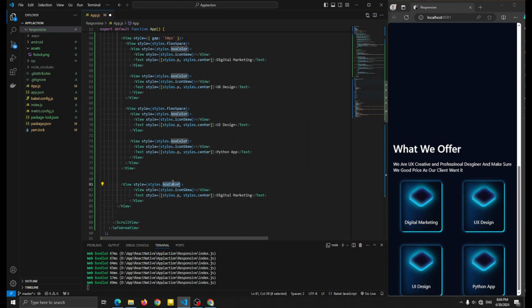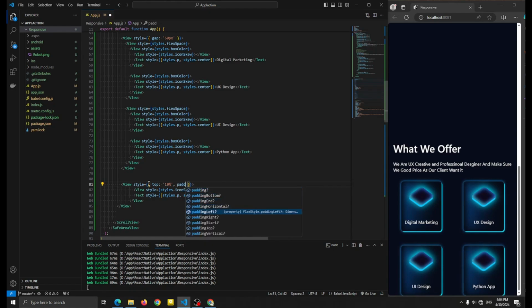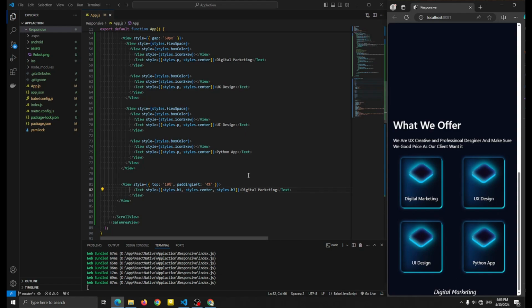So let me add a style inside of this text. First, let me set the top at 10% first. Also, let me add padding left of 4%, guys. Okay. Now let me add the text here, guys. So the tag first is h1. I don't want it to be a p, and the style is center. Also, let me add this style of the h3. I want it to be h3 because I want it to be italic. Here we go. So yeah. Now let me just change this: click for an example of our website.